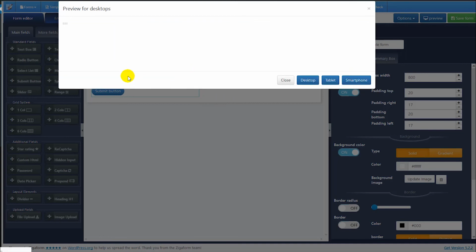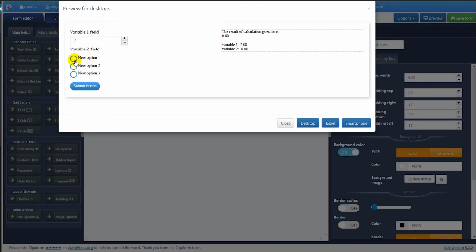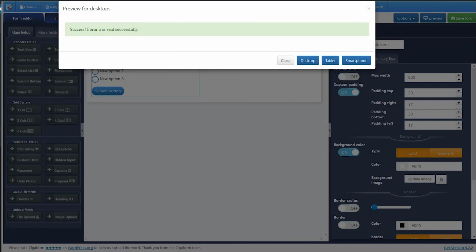Go to preview. So for example, I'm going to send this calculation, 7 and 10. Submit button, sending information. Okay, it's fine.